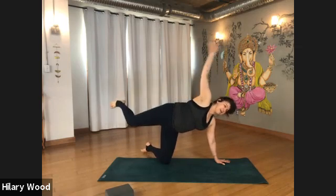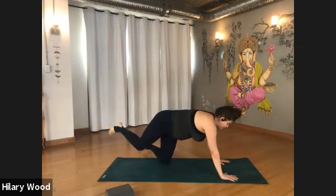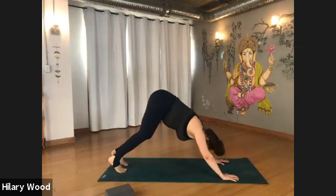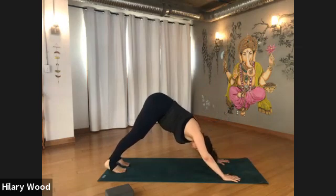Good, release the right hand, come on back to the floor. Curl your toes, press your hips to the back of the room, downward facing dog. Deep breath in. And slow breath out.